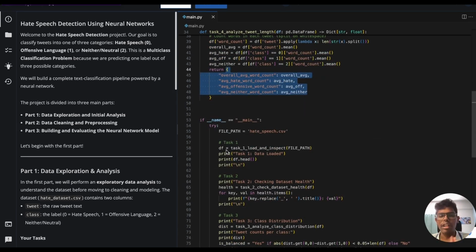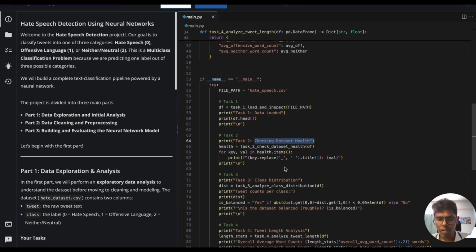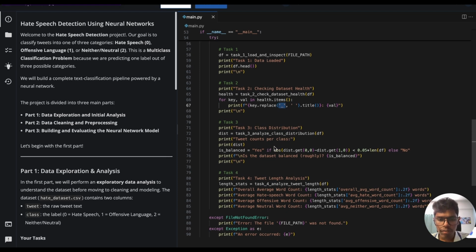Now we have the main function. Here the file path is given, that is hatespeech.csv, and we call the individual tasks one by one. The first is load and inspect, and then checking dataset health. One more thing we do is replace the underscore by a space wherever we have an underscore. Now we call the analyze class distribution function.